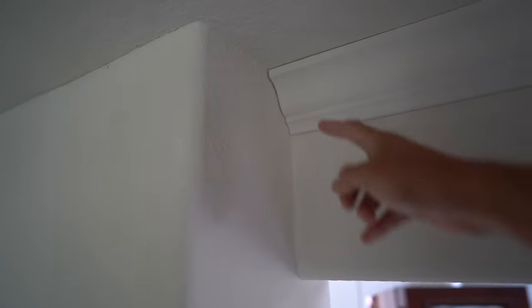So here's a little scenario I got. Got this crown here and there, and then I got to wrap it this way and I cope this piece here on the right and this piece here on the left. At the top of this, that will all be covered. All that really matters is you're tight at the bottom, because once that cope hugs over, you're good. And then that one is pretty tight all the way up against the wall.